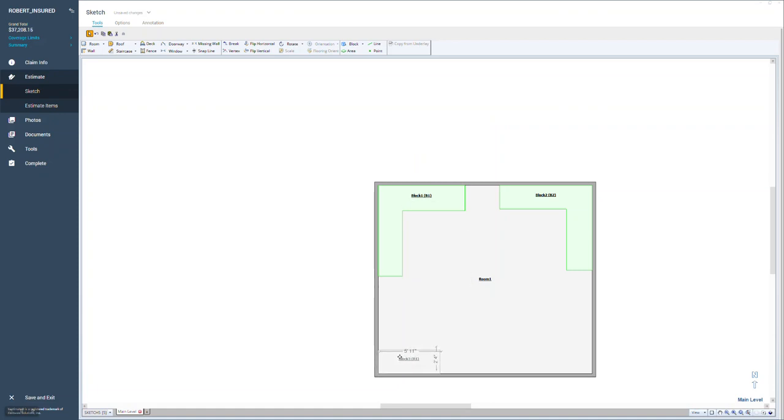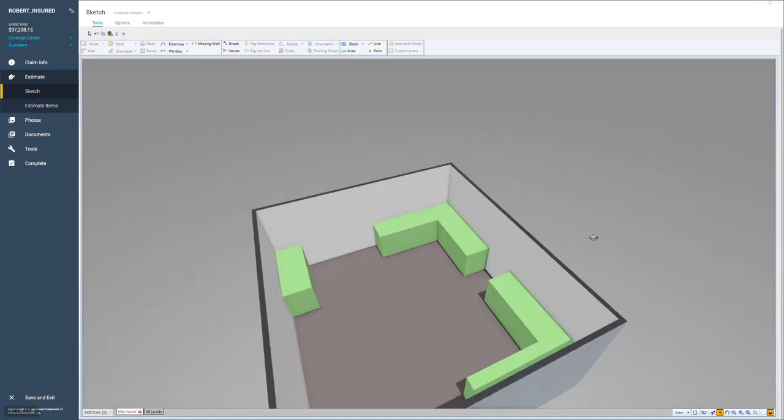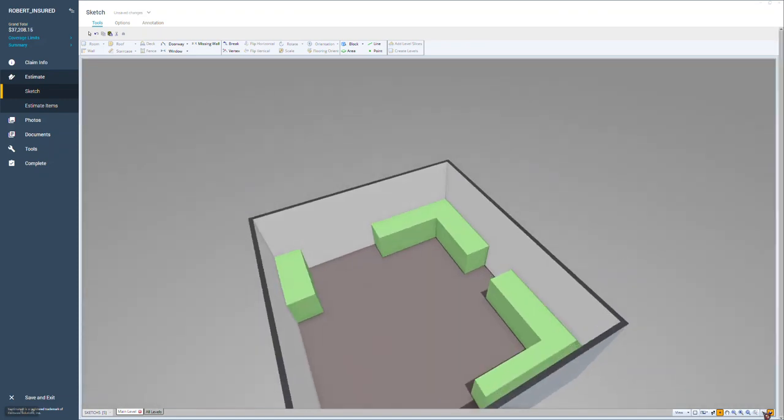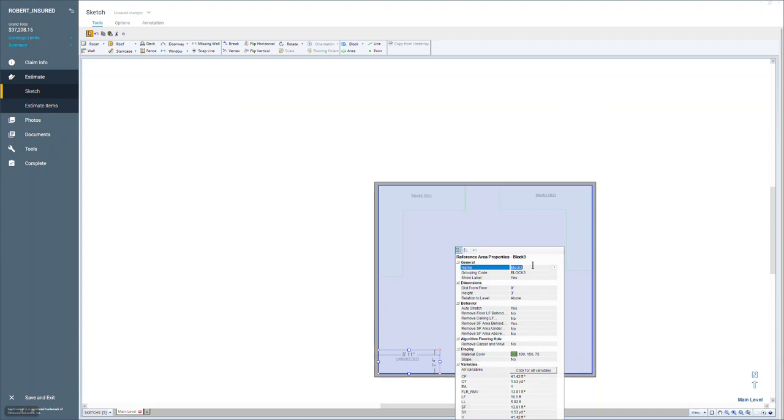And let's put it in here. And we'll notice by default, it's still going to be on the floor. We need to get it up off the floor. It's an upper cabinet. Again, properties. Let's look at the measurements here and where it's located. So the distance from the floor is 0 inches. The bottom of it is right on the floor. We want to change this and move it up.